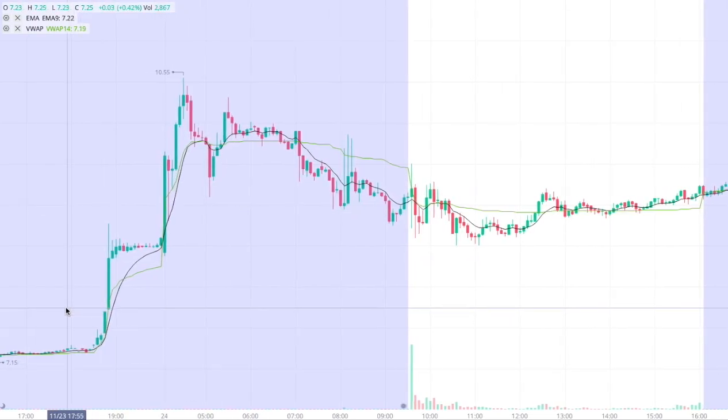All right, so with that being said, let's go and jump in. We can see that it started in the pre-market with ACB. All right, it jumped up nearly as high as $8.51 here. And this is what traders essentially look for. They like to get into a trade when it actually breaks VWAP. Okay, so here using my black line, you can see the price is starting to move out from the VWAP and above the VWAP as well. And you can also use the EMA in conjunction just to confirm the signal. And so this is what most day traders do. They simply look for the break above VWAP and the EMAs.